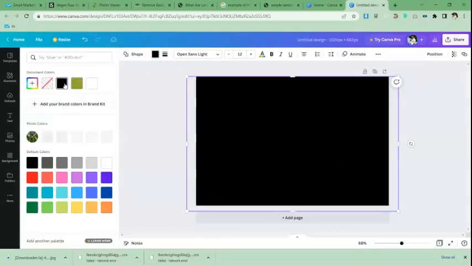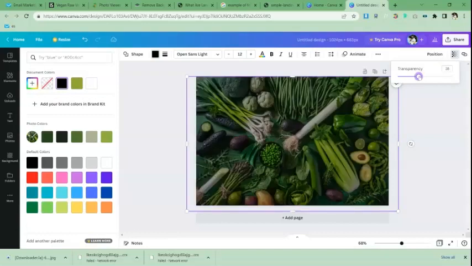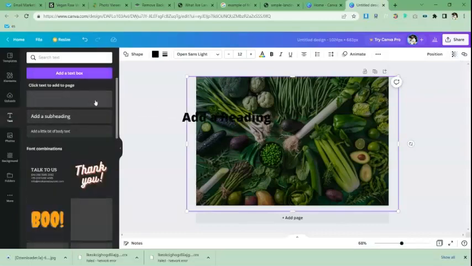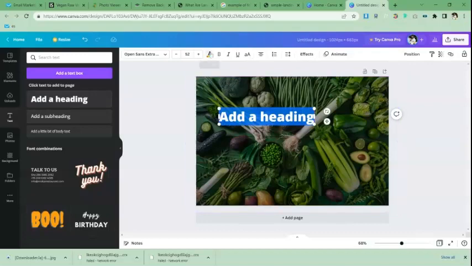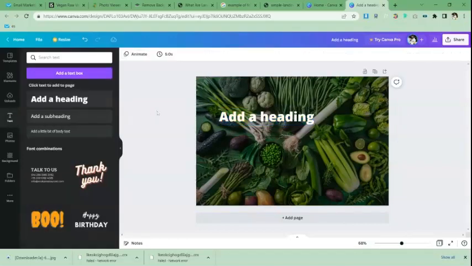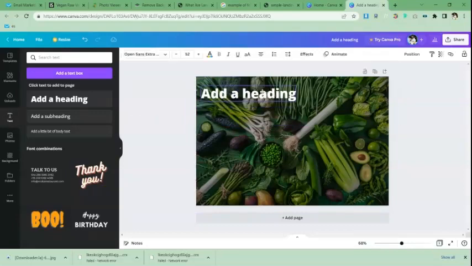Let's try using dark first. If we're adding white text on this, how is it? It's visible to the eye and it's okay.